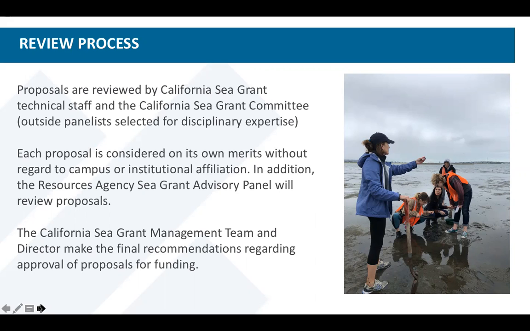So in addition to the technical merit of your science that will be judged by the technical panel, the resources agency RASGAP panel will also look at the science, but also give us more input on what exactly the state wants to see in the field of aquaculture. Once we get scores from both panels, the California Sea Grant Management Team and director will ultimately make the final recommendation regarding approval of proposals for funding.